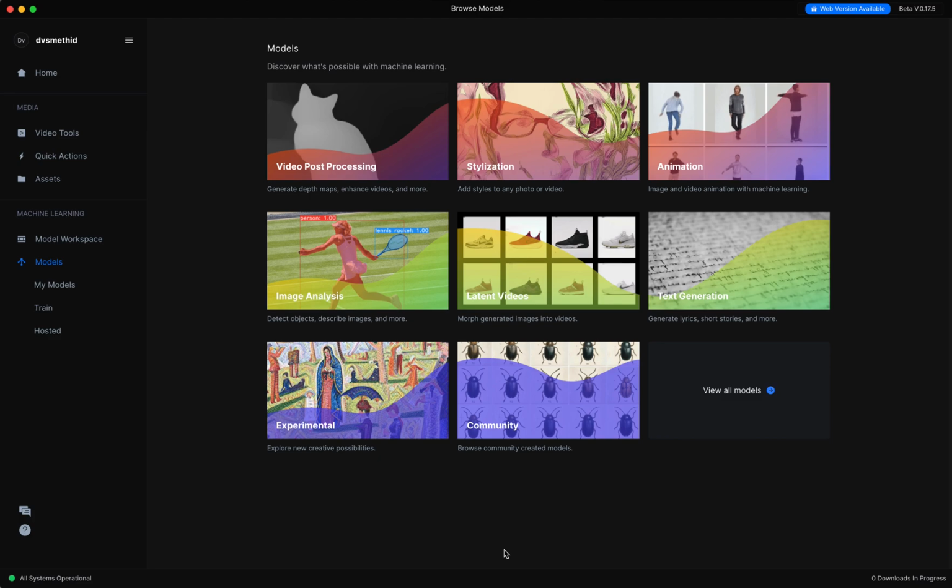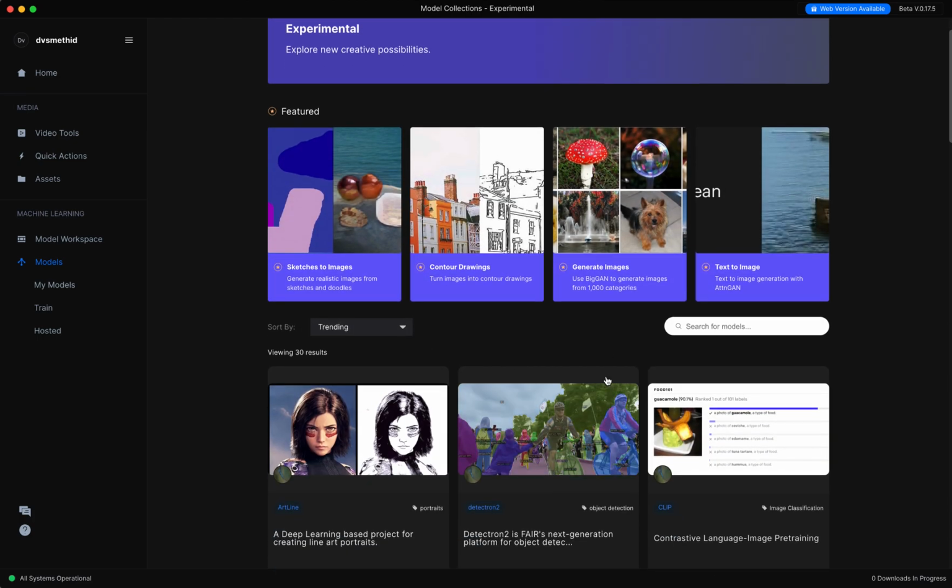Yesterday, we looked at how to use OpenAI's CLIP to change the latent space of a GAN to generate images from text. So today, I thought we'd just look at CLIP. Someone happens to have brought CLIP into Runway, so I thought we'd look at that model. Where to find it is inside of your models and then inside of experimental. I'm not really sure why CLIP is experimental, but so it goes.